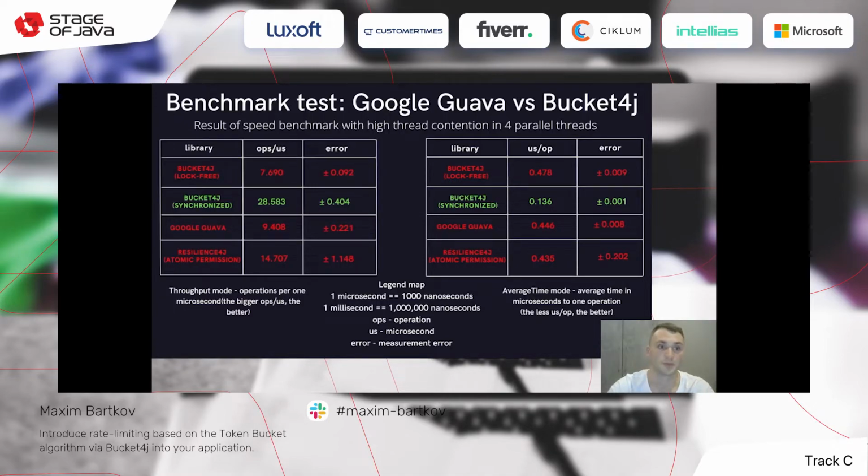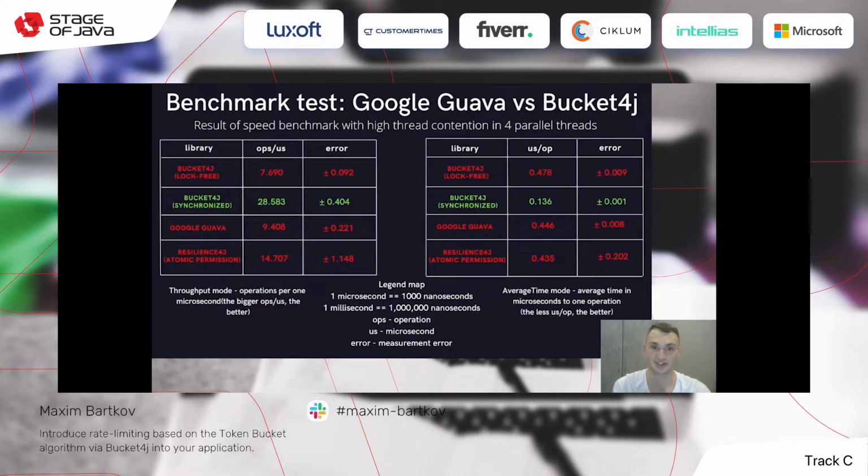And I'll explain why. Our test is based on 1 microsecond. 1 millisecond consists of 1000 microseconds. To feel some problem with consuming operations, to feel some problem with performance, you should call more than 10 times per 1 microsecond. I mean, when we use Google Guava, because Google Guava has 9.4 operations per 1 microsecond. But let's imagine you use 10 times per 1 microsecond. Only at this point will you feel some problem.